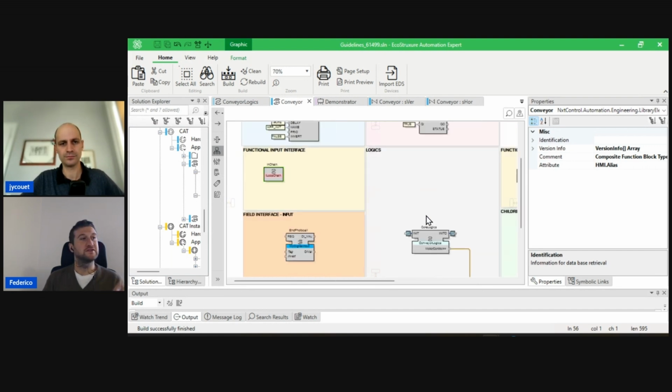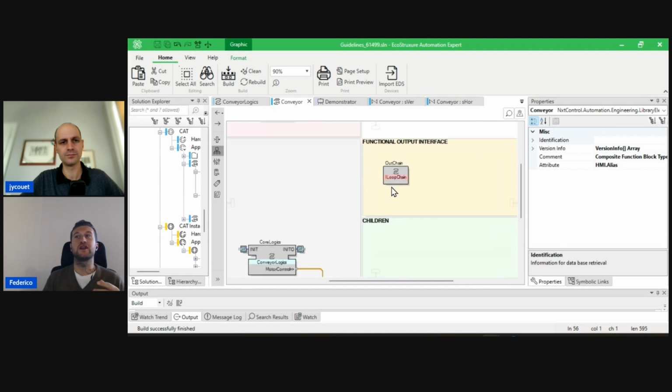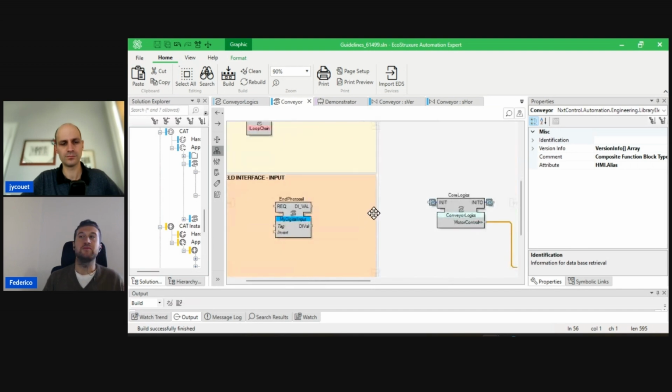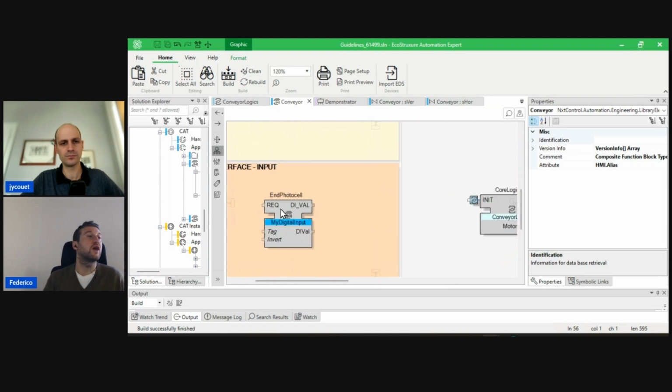And you will pass the same information to the next conveyor through this iLoop chain again. And internally, you will be able to stop your local conveyor using your end photocell. So as soon as the box passes through the end photocell, your conveyor will be able to stop. That's an example.